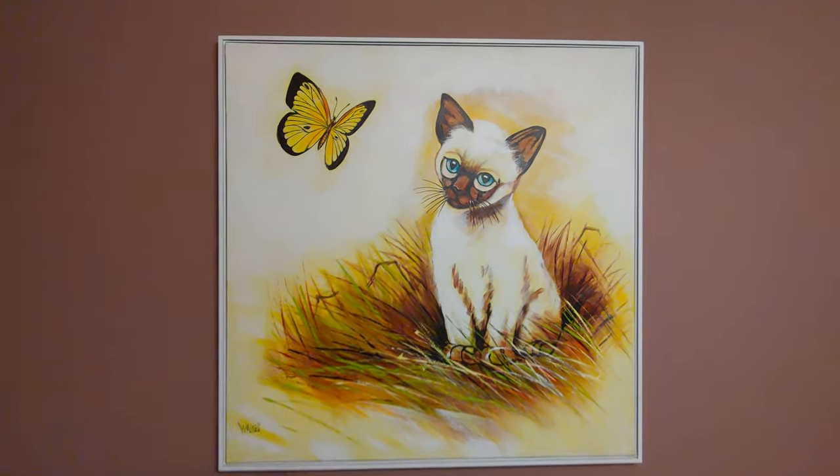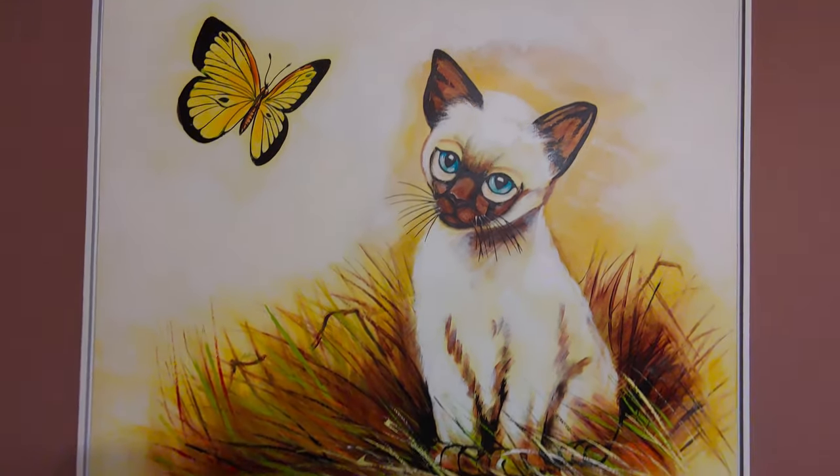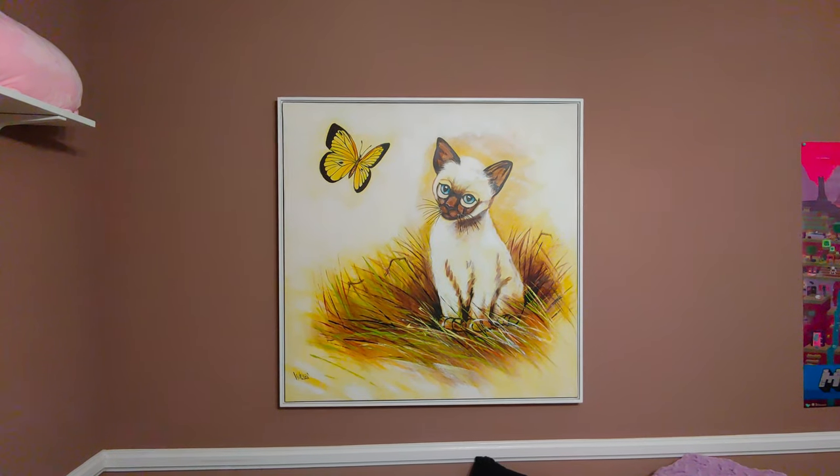The first thing I have is actually on my daughter's wall already. I bought a huge print of a cat — a Siamese cat and a butterfly. I bought this on Sunday. Now it was not on the 50% off tag color, but you guys, it was only $10.49. This thing is humongous. It's an oil painting — the frame alone is gorgeous. Like the whole thing is such a statement piece for her room. And you know, we love cats. I just thought it was so precious and beautiful. It was actually an oil painting, and it's signed. I'm trying to find more information about this painting, but it is absolutely gorgeous and I paid $10.49 for it.